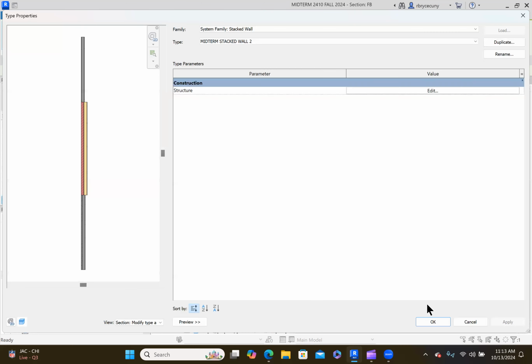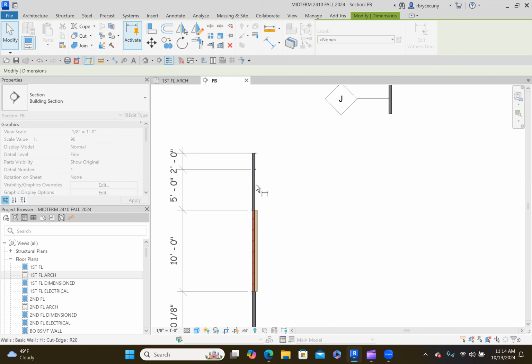So if we said it was minus 5 feet, let's see what happens. So now all of those walls, we lost one. For whatever reason, I don't know, but we'll edit the type. And then we'll come down here. There's one. And I thought there was one there. So the walls are there.